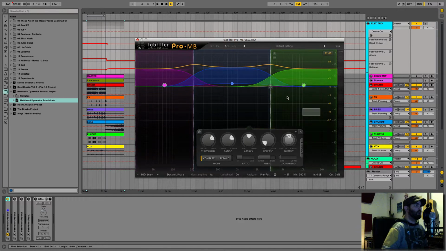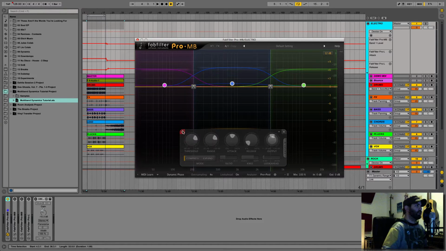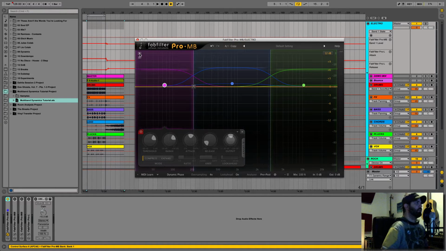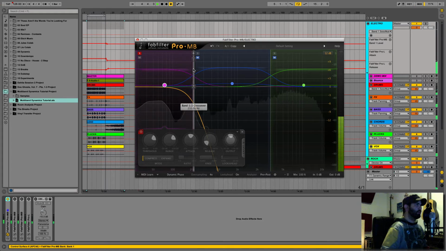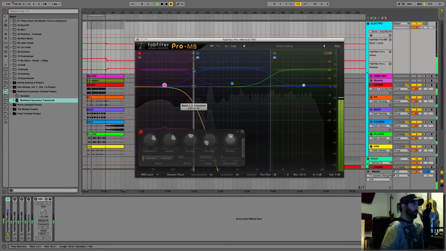let's just turn actual processing off for all 3 bands here, and then we can solo them. So let's start by listening to the low band. What we're going to be looking for is trying to find a place where we've got all the kick and the bass, and not too much of whatever's coming above it. So let's just take a listen. Okay, so you can hear we're capturing it all pretty well.